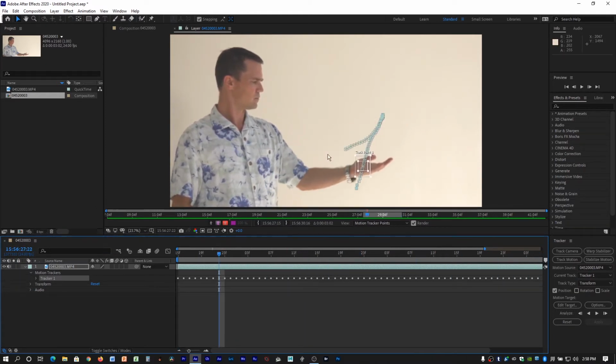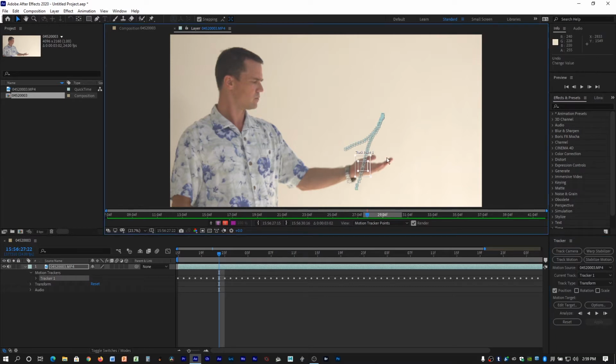Now, right now it looks like it did a pretty good tracking job. Sometimes it might make a mistake, and one of these track units might be out a little bit further. What you can do is you can just move them where you like, but I'm going to undo that. So if you find that you have some that are just kind of way out there, you can move them in. But this looks like a pretty good track.